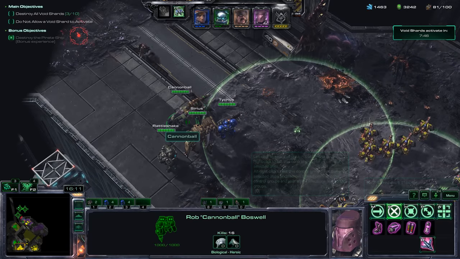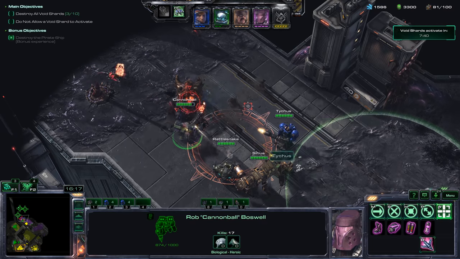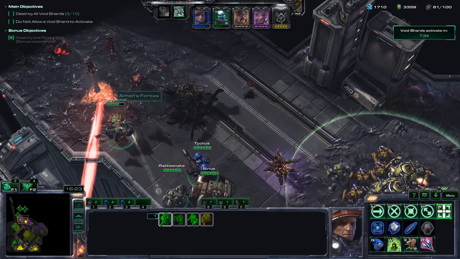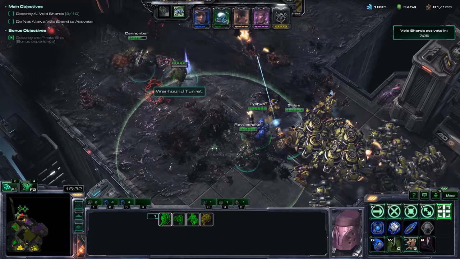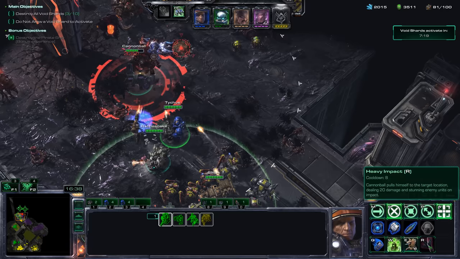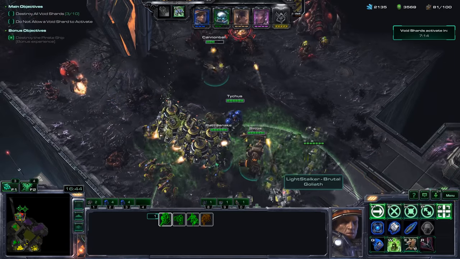I wonder what the cooldown is. Okay, it must be maybe a second or two cooldown. So if he stops attacking for a second or two, that stack goes away. But seriously, that's strong. And gotta make sure to use his heavy impact ability, because that pulls him to the target location, dealing 20 damage and stunning enemy units in the impact location.